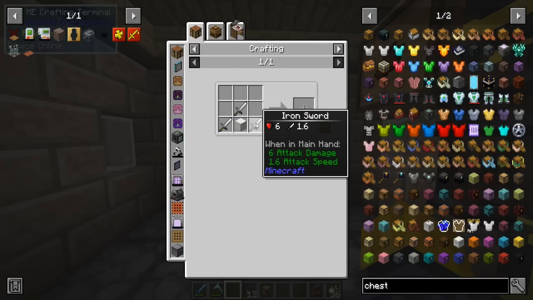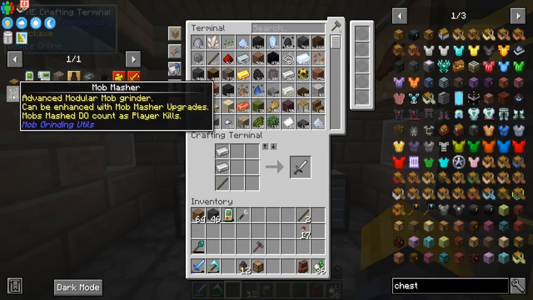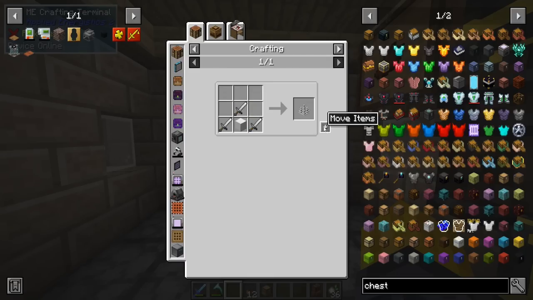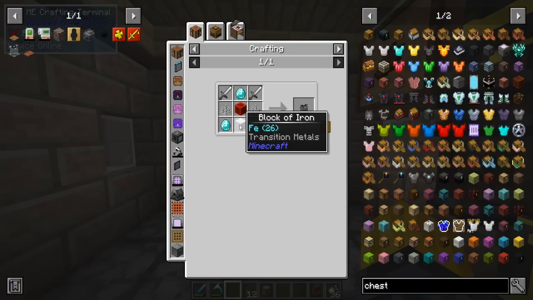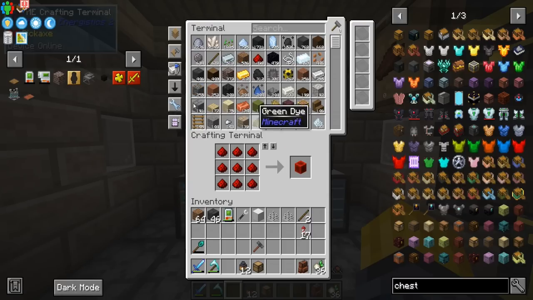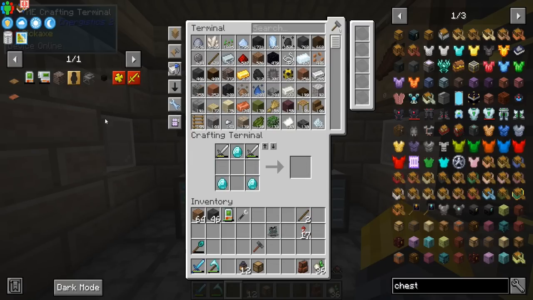But anyway, we're just going to go ahead and craft up a couple of these. 1, 2, 3. Okay, we're going to make a mob masher. All of them are going to be filtered into this mob masher, so it's going to be really lit. I promise. It's going to be great. Okay, and we do need one more of these. This is why I love digital storage. Look how fast we can craft things. My hands are shaking. Okay, so we have our mob masher here, which is amazing.